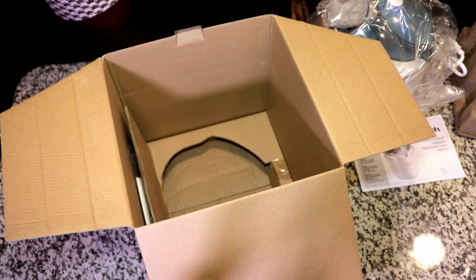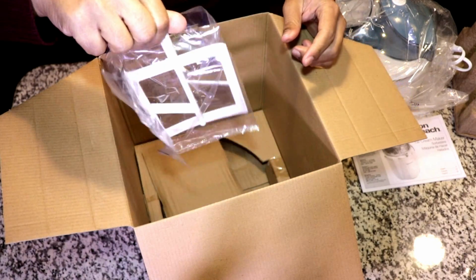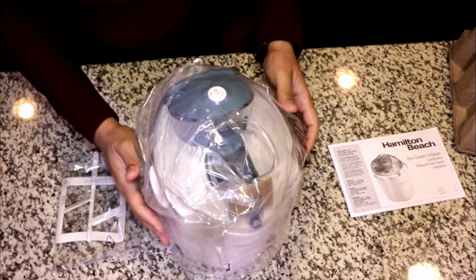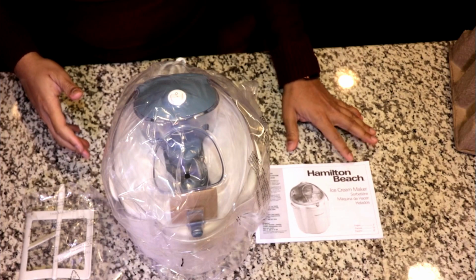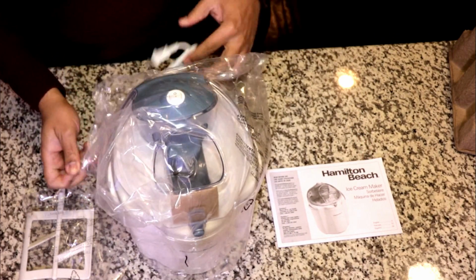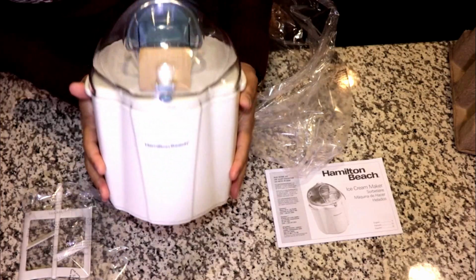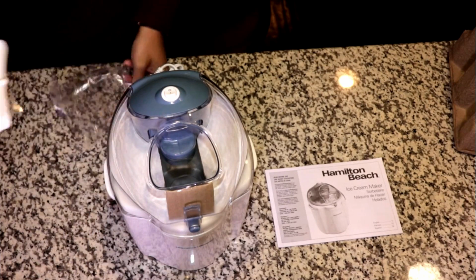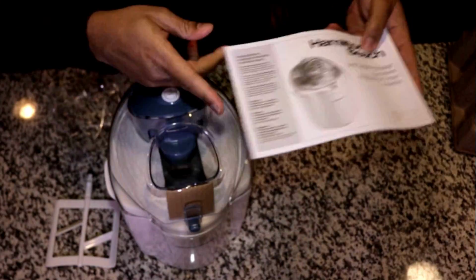So we have our ice cream maker here, and inside there is a little propeller thing, and I'm assuming this is what spins the actual ice cream, and there is nothing else in the box. So it comes with 3 items: the ice cream maker, the propeller, and the actual Hamilton Beach instructions. So on here, we'll open this up, take it out. We have the ice cream maker. We have the propeller. And we have the actual instruction book.